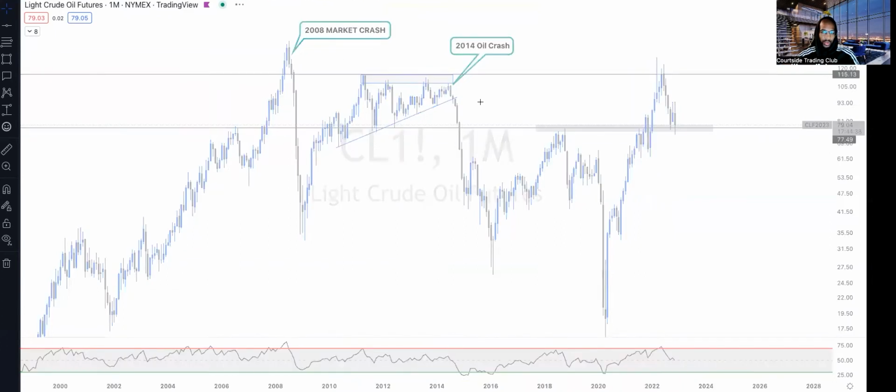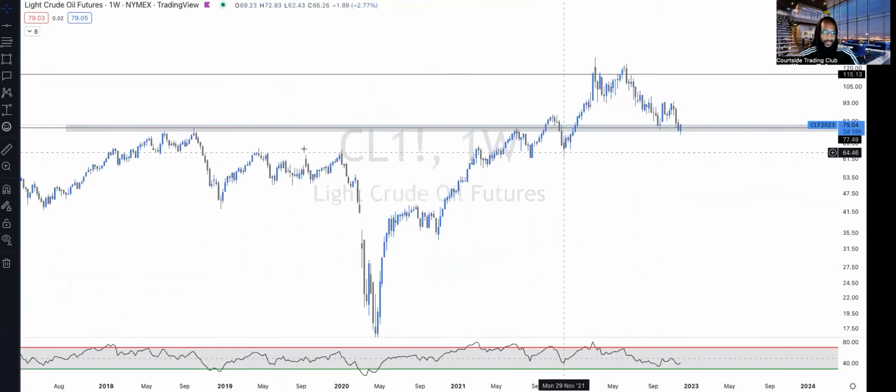So now we go down to the weekly chart, right? When we get down to the weekly chart, now we're looking at current time from 2018 all the way to now. As you can see, price reaction. All right, double top right here, broke through. All right, drop all the way down through COVID. All right, COVID drop, COVID crash, recovery, came back. 2021 July, hit this area again, pull back. All right, push through all the way up until November, October. Then it pulled back, came back down under it again, pushed through again.